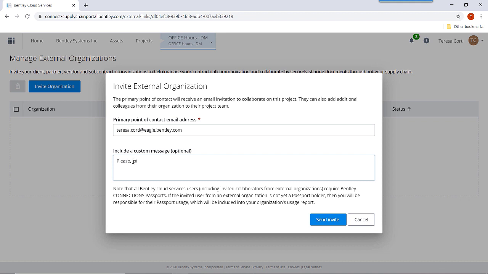Please join us in collaborating with Deliverables Management. So you include your message here. You invite this participant, and once he accepts the invitation, he will add his own internal participants from his organization.